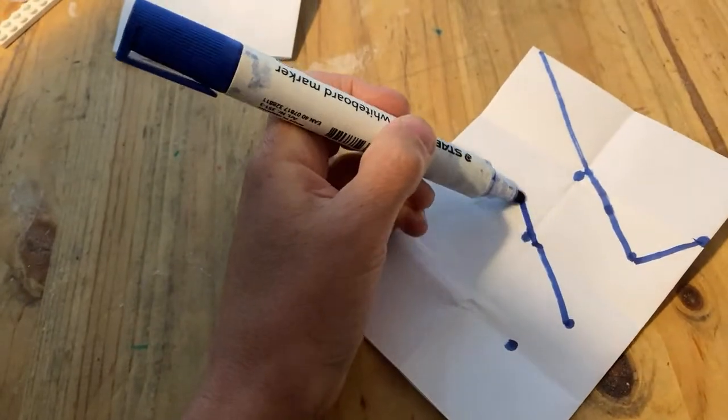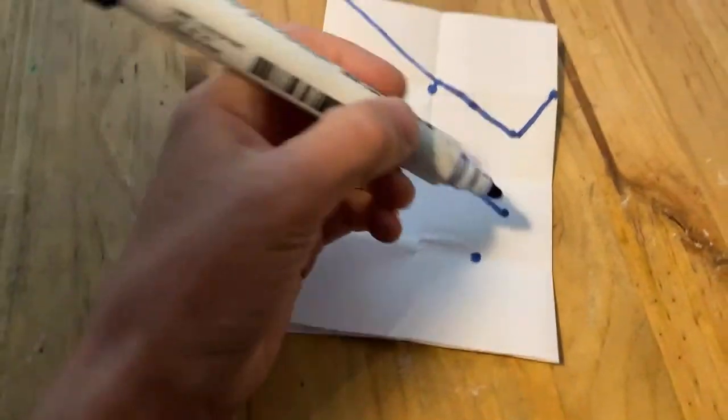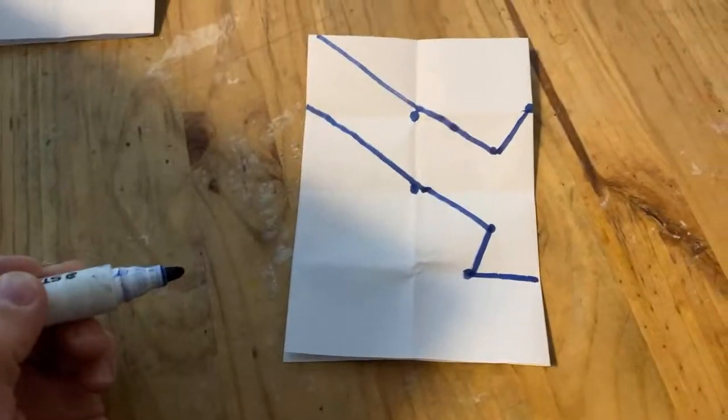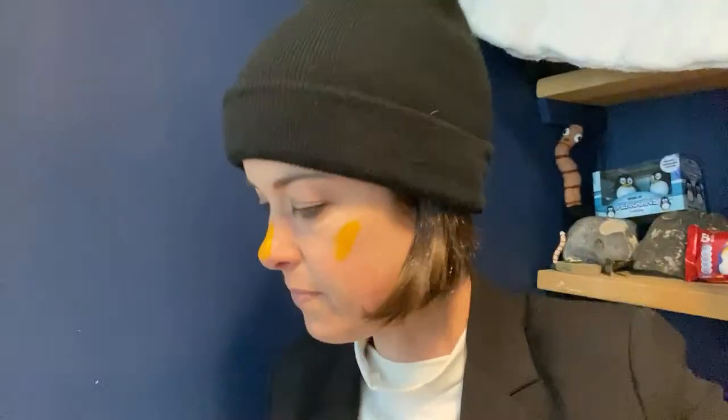And then we'll join the dots parallel to them as well. So I'm really trying to describe for the people who need that, and I'm just doing such a terrible job of it. I'm so sorry. There you go, that's starting to look like a bird. And then join those two dots at the bottom, and that's the tail. Okay, and now we're going to cut that out. I'll show you that for a bit as well.